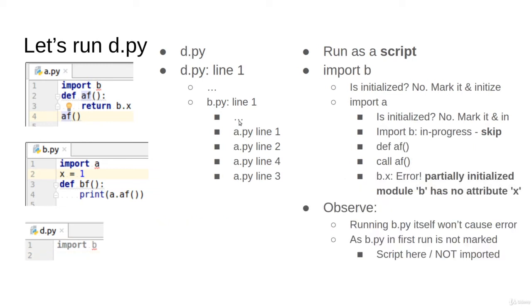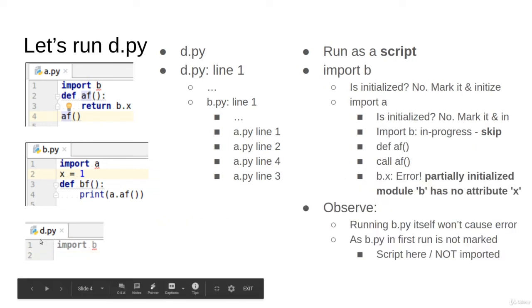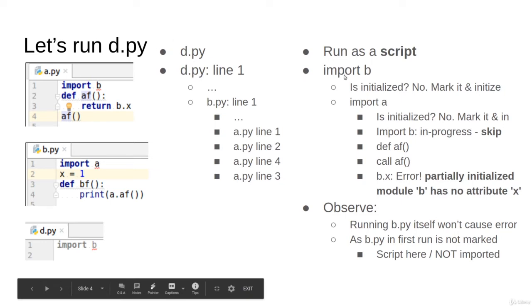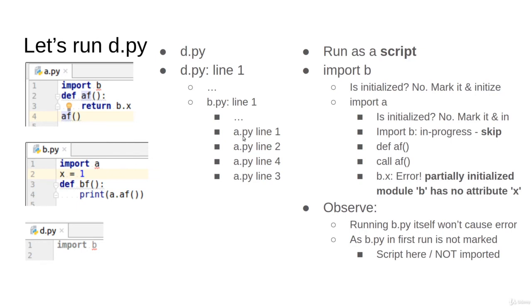Let's see when the problems happen. We're making a change here, a small change. We are using another script called D, which has an import for B, not an import for A. So let's make a trace. D will run as a script, and then we will call import B. So we now jump to B at line number 1. Line number 1 is calling import A. Make a tab here. We are at importing A.